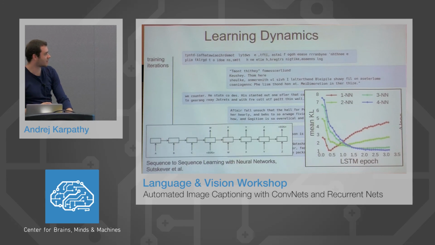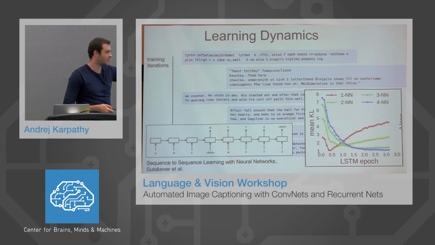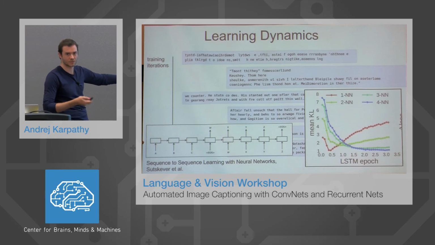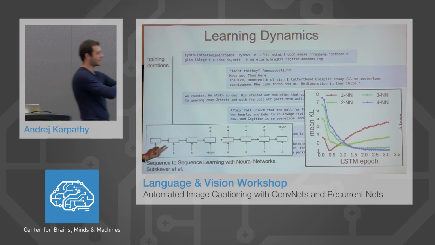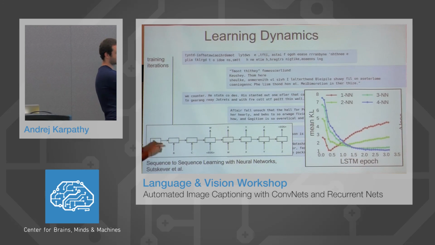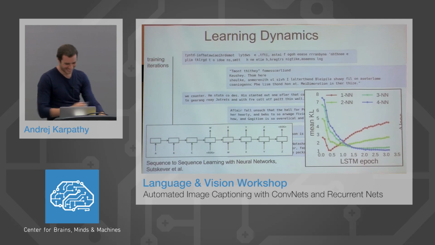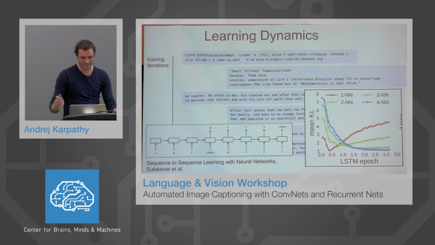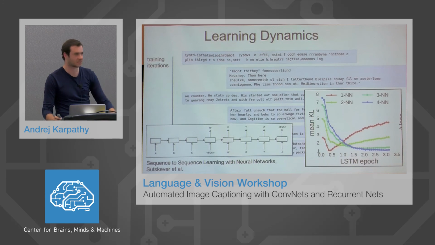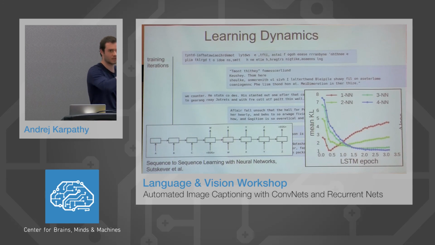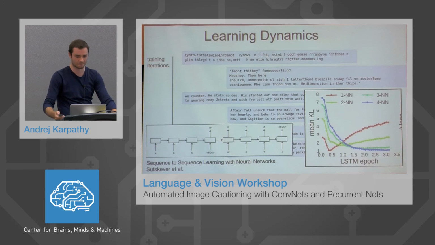This is actually relevant if you're trying to design some of these systems. I don't want to go into too many details, but for example, the machine translation system from Oriol and Ilya and so on, they had to flip the source sentence to get it to work very well. I can't go into it, sorry. But basically, this informs some of the design decisions when you're trying to come up with this. You don't want to give the LSTM just long-term dependencies right away. You want to give it a chance to grow out its dependencies over time.